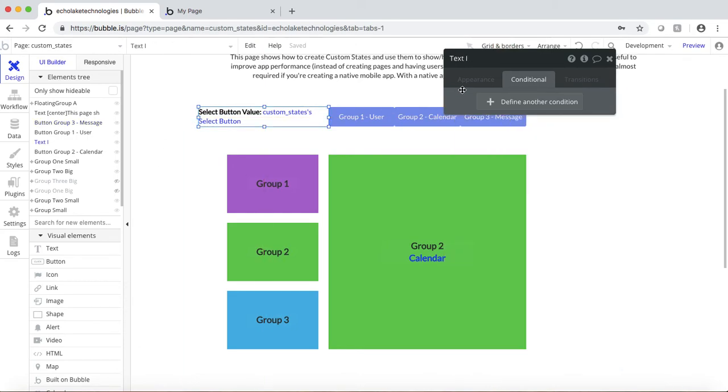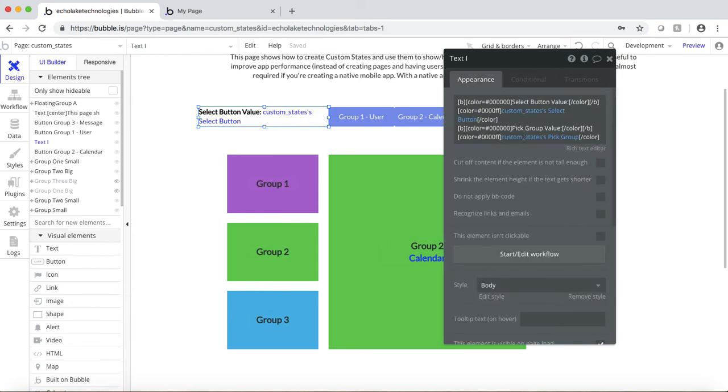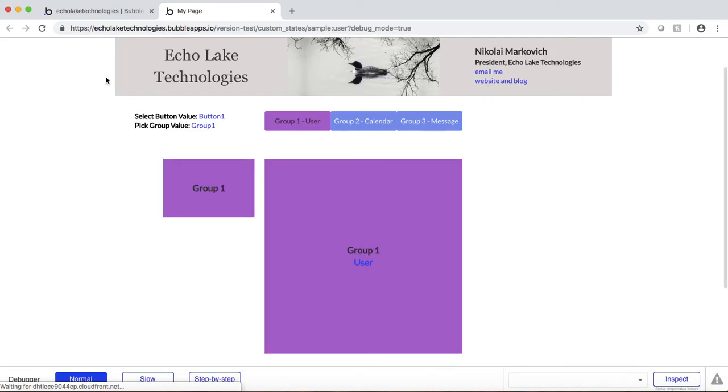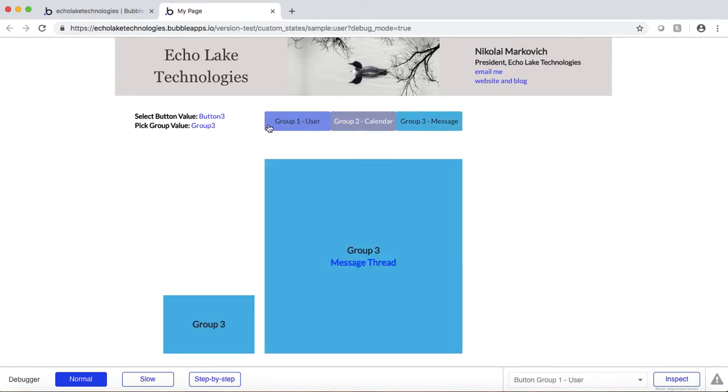One other thing I added onto this page is I just put a little text field just to show what the custom states, select button, and pick group values are. So when I come over here, you can see it's button 1, group 1, button 1, and the group 1 changes and changes as well.